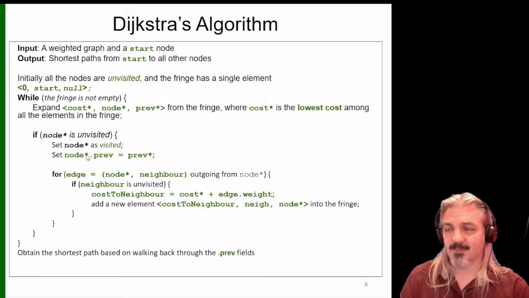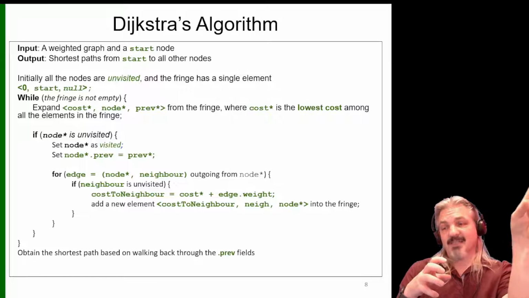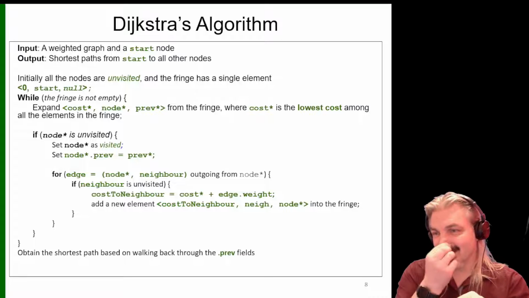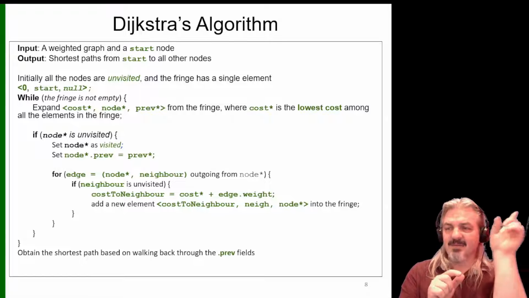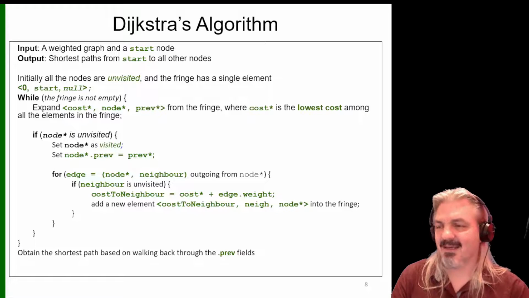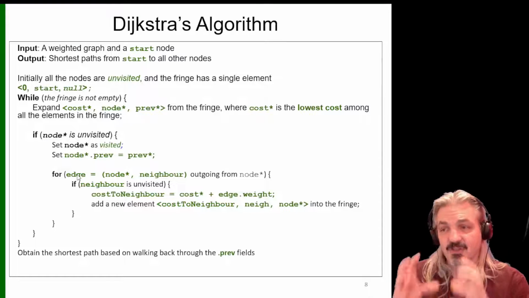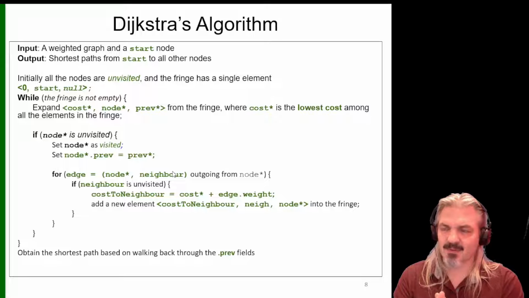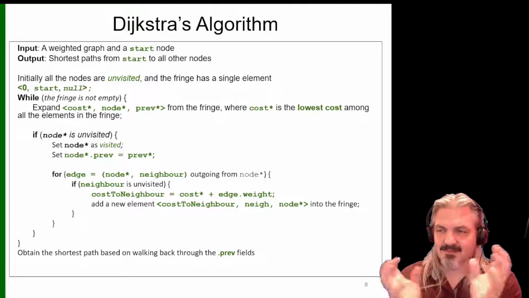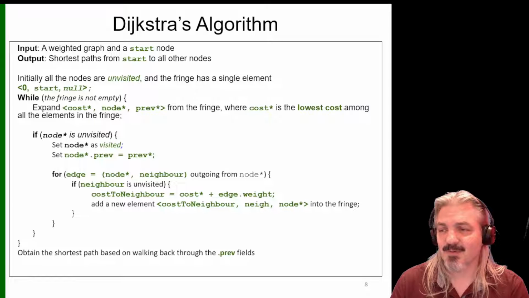We are going to set its previous for the node I'm currently visiting to the node I was at, right? So the new node that I'm visiting, its previous is going to point back to where I just came from. And so for each edge on this new node that I'm expanding, each node in the neighbor set, there are various ways you can find each edge in the outgoing neighbors of the node.